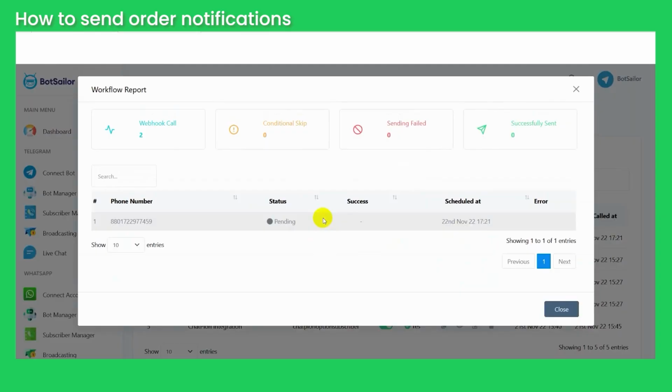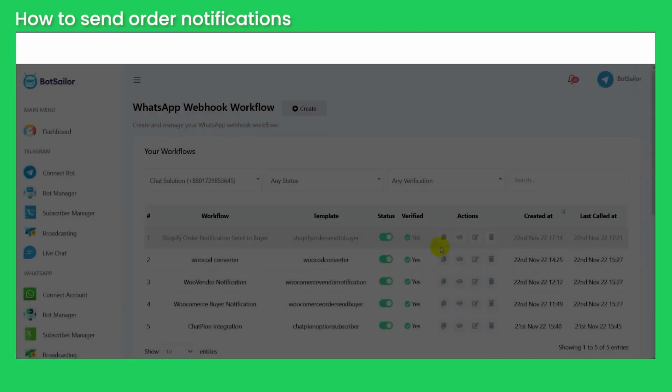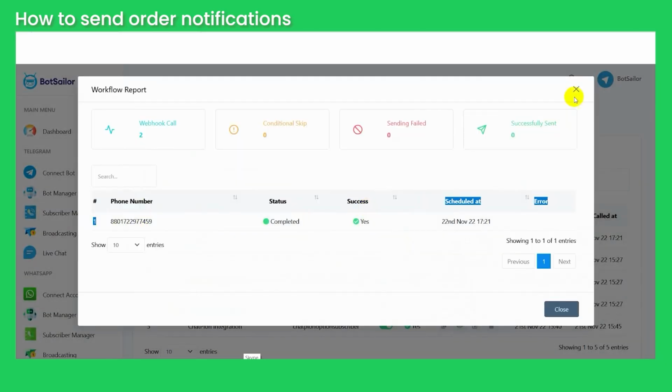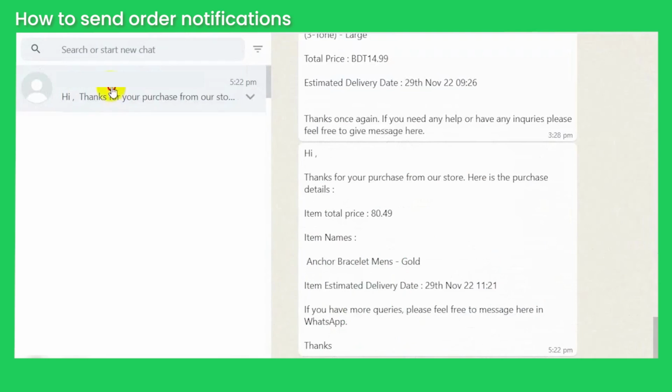It's in the pending status. This should be handled in a short while. Yes, it has been processed. So, the message should be received on WhatsApp. Yes, the message with all the details has been received on WhatsApp. So, this is how we can send Shopify order notifications to customers' WhatsApp accounts when they make a purchase on the Shopify store.